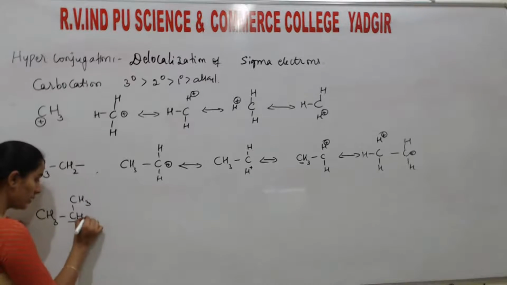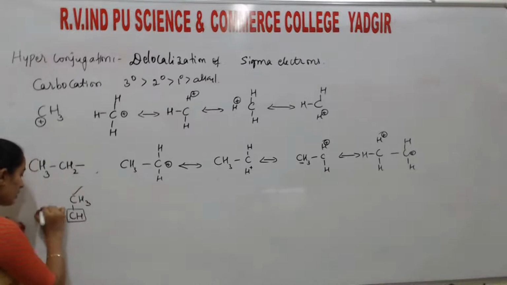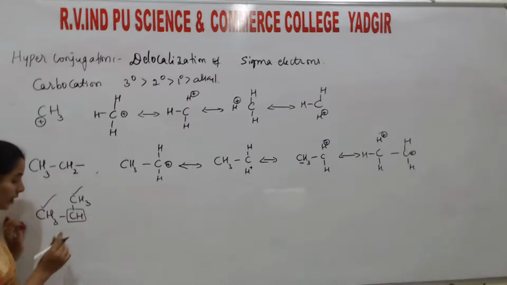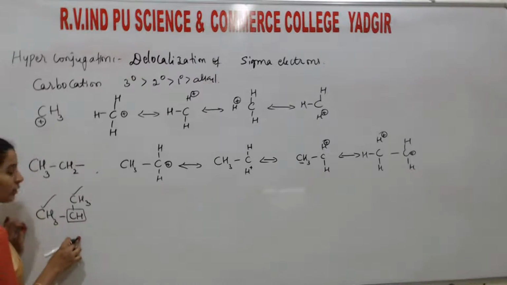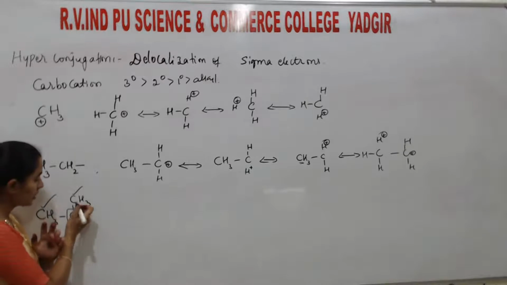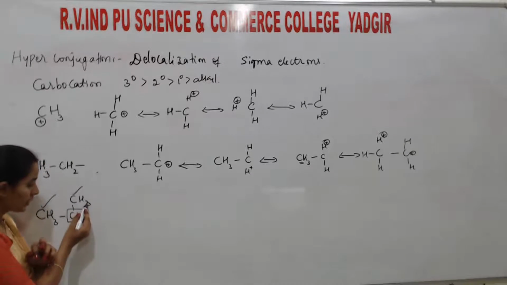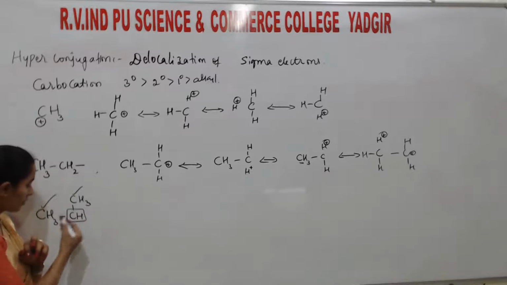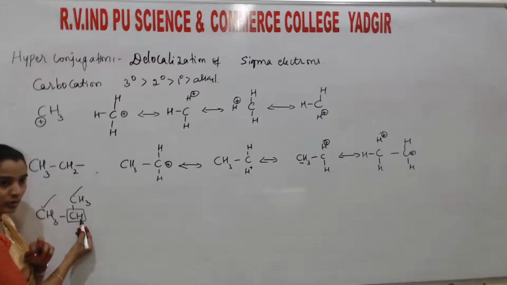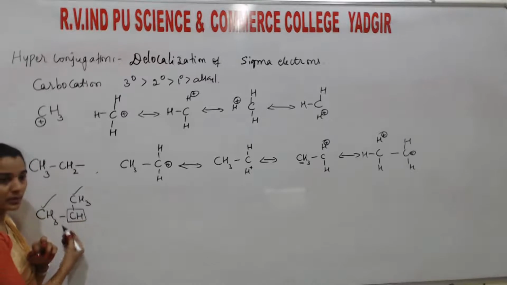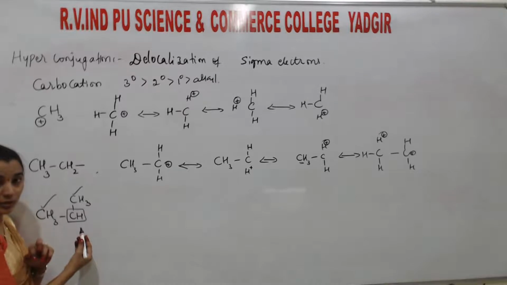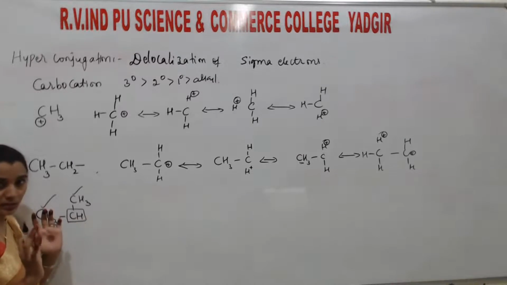Okay? Consider this carbon atom. These two are the alpha carbon atoms, because this is the way hyperconjugation involves this also. Here there are 3 hydrogens on one carbon, 3 on another, and 1 on the other. So 3 plus 3 plus 1 is 7 hydrogens, and 7 resonance structures are possible.